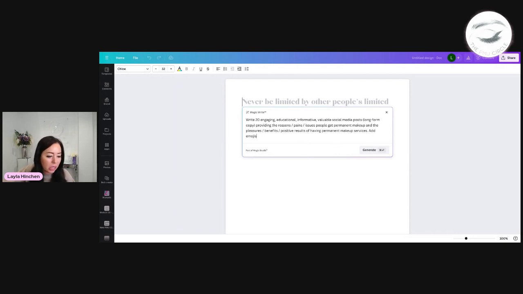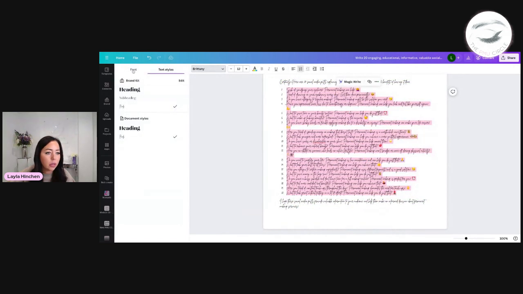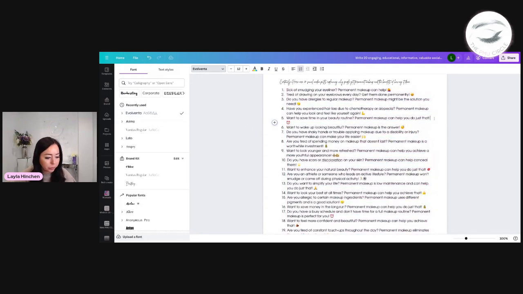If you like to use emojis in your copy, you can get AI to do it for you just to save another little job. And then we're just going to click this button here that says generate. And AI is now going to give me 20 posts in Word format. So I'm just going to change the text on this because I don't know why it's using that one. I can't really read it very well. Okay, so AI has now given me 20 captions to post.